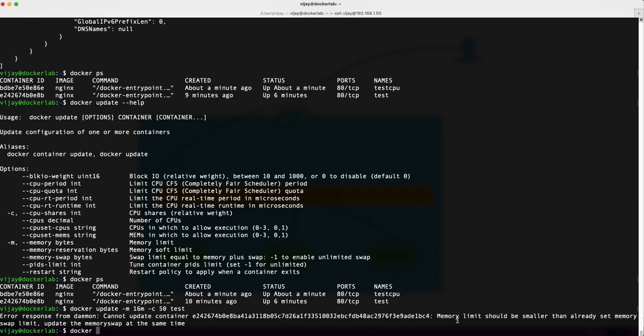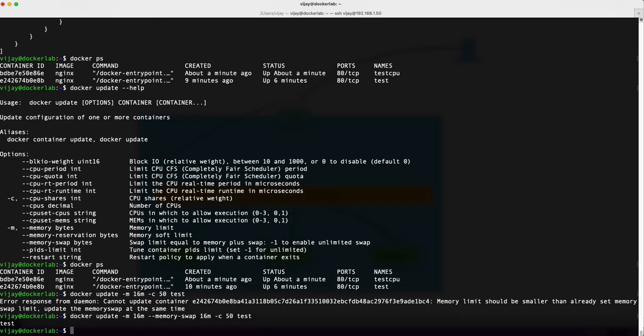So what it says, memory limit should be smaller than already set memory swap limit. Update the memory swap at the same time. So I can give the memory swap option also to update this. Memory 16M, swap memory also 16M. Then let's try to run. Now you see that it has got updated.